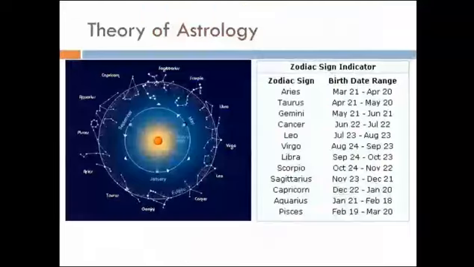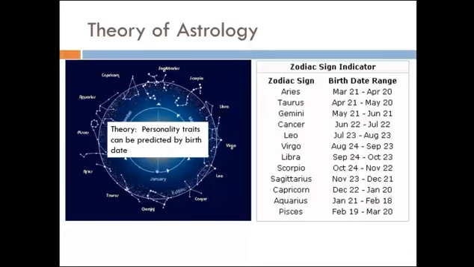Okay, now in class we do a little demonstration of the theory of astrology. To make this work, you're going to have to pause my lecture while you do the activity, and then come back and hear the rest of it. So I'll tell you when you need to pause and do the thing and then come back. So the first thing you need to do to participate in this little demo is figure out what sign you are. I've listed them all here, and some of you may be aware that there's one missing these days, but we aren't going to talk about that one right now. So find your sign. These are the 12 signs you're going to work with.